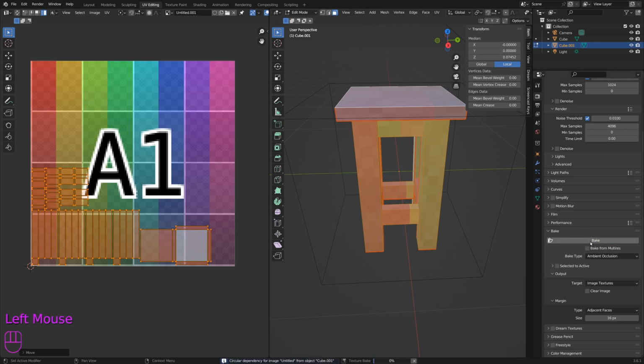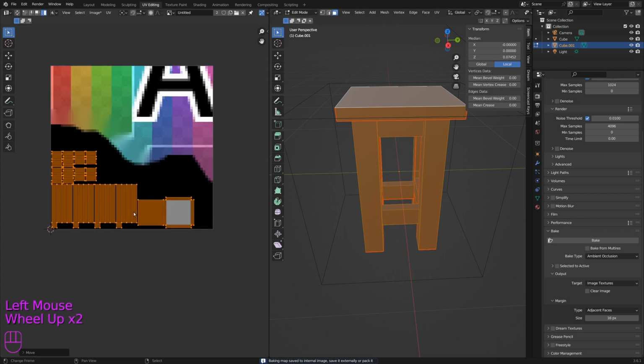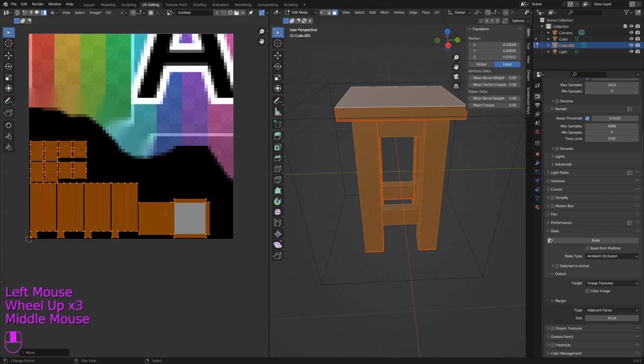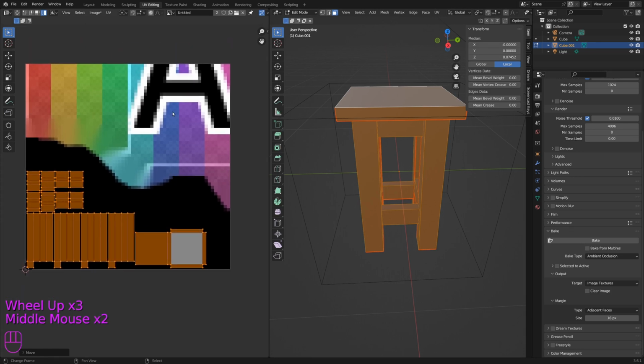So we're going to go ahead and click Bake. Because this is very small, it's only going to take a fraction of a second. And you can see here that it has not cleared the image, so the image still exists behind it. But there's this weird kind of outline that's following it, which, you know, what's that all about? Also, it's all black, which we'll get to in a second. That is our adjacent faces size here.